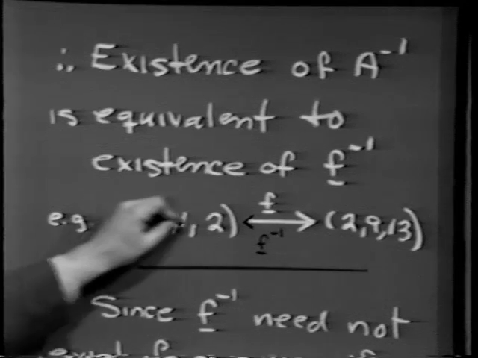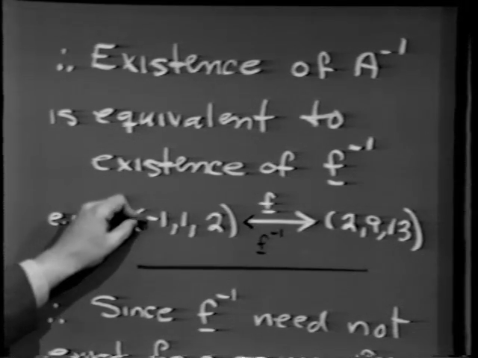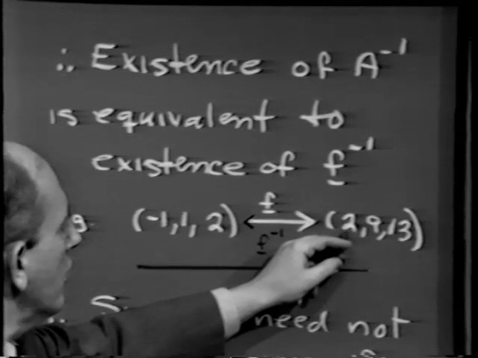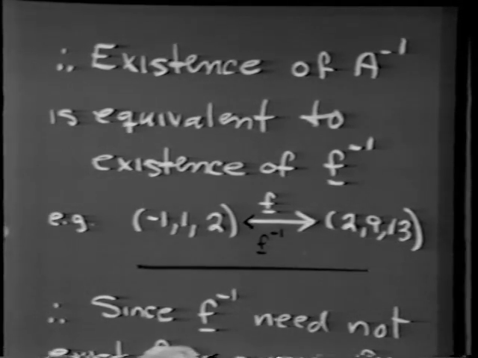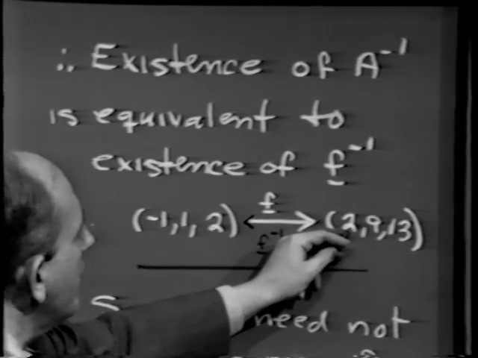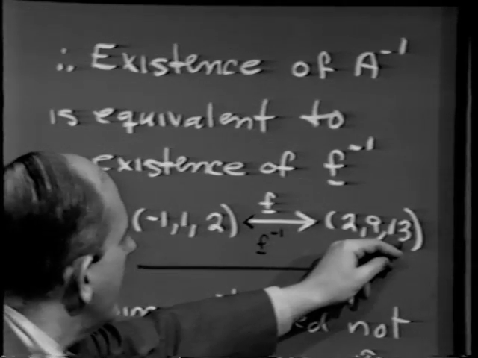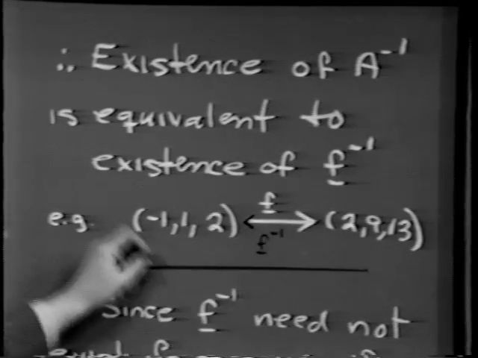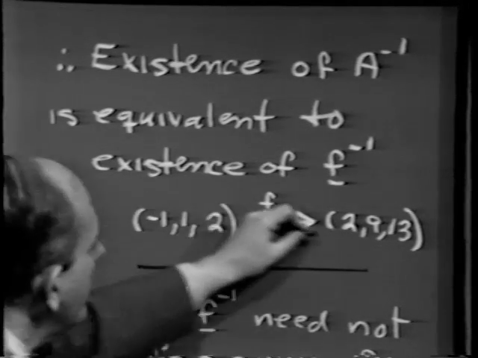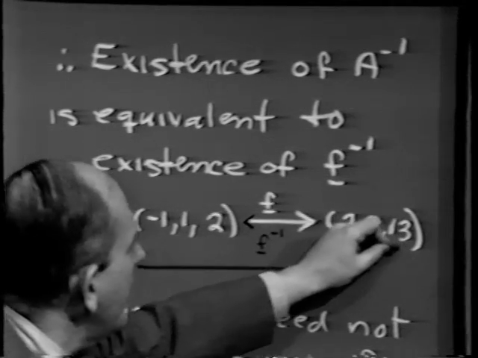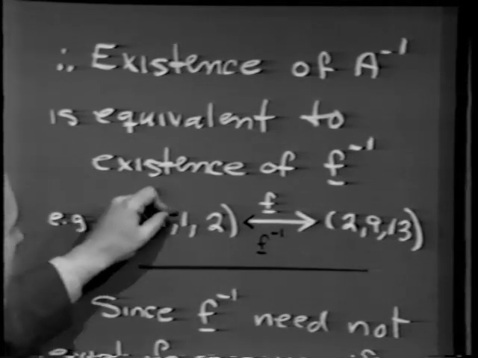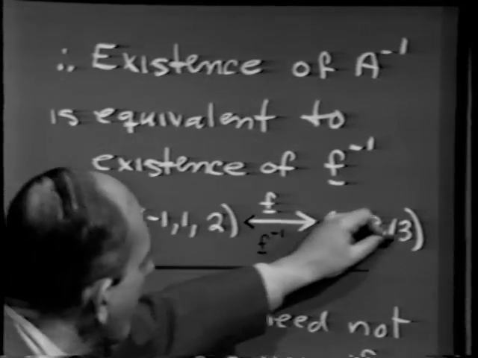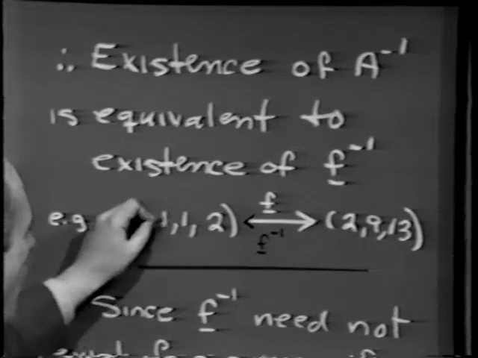And by the way, we showed that. Using the system of equations that we started with, we showed that if x1 is -1, x2 is 1, and x3 is 2, then y1 would be 2, y2 would be 9, and y3 would be 13. We also showed that if we started with y1 equals 2, y2 equals 9, and y3 equals 13, then the x's had to be -1, 1, and 2. In terms of the mapping, not only does -1, 1, 2 map into 2, 9, 13, but 2, 9, 13 can only be obtained from the 3-tuple -1, 1, 2. In essence, in this particular case, the existence of A inverse showed that F bar was onto. We could get any 3-tuple we wanted, and it was also 1-to-1.